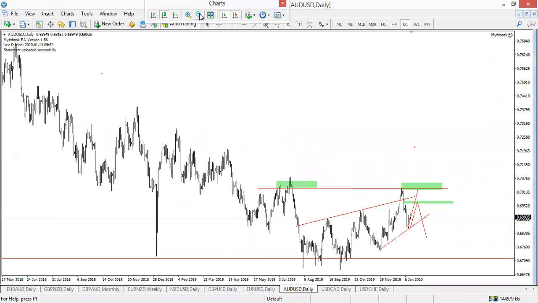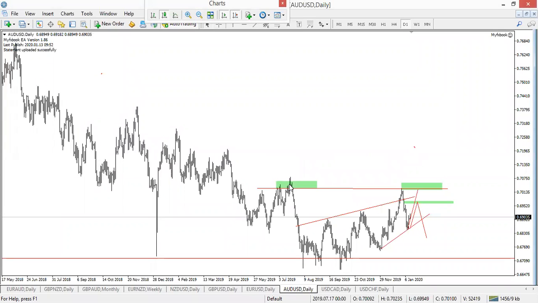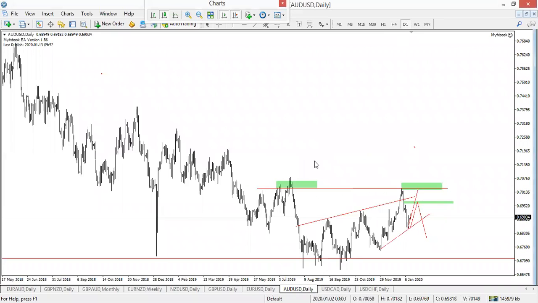Australian US dollar is giving us something similar to the Euro USD. So the Euro USD gave us something similar to a double top. So the Aussie gave us a double top here on the bigger time frame. You can see a double top here on the bigger time frame. DT, left top, right top, and this bounced off here, very good. There's a bounce off, sellers came in, the pair goes back down.